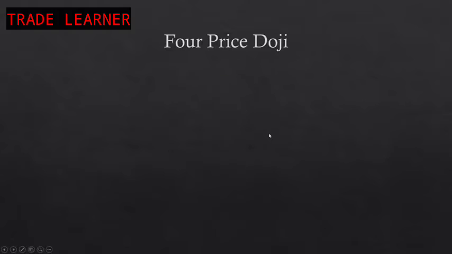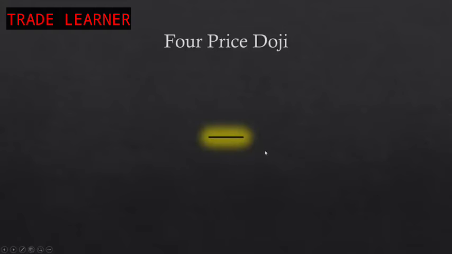The last type of doji is the 4-price doji. The name comes from the fact that all the 4 prices in a candlestick, meaning the open, the high, the low, and the close values, are all equal to one another. Thinking in terms of the interpretation of this pattern, there is no battle between buyers and sellers, as we can infer by the absence of upper and lower tails.